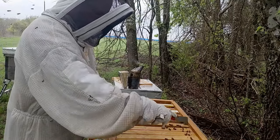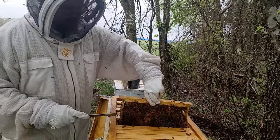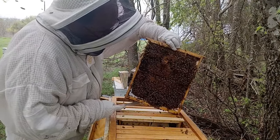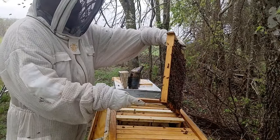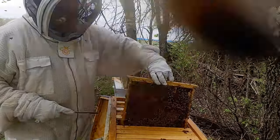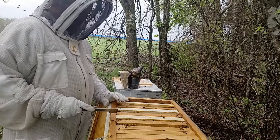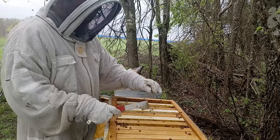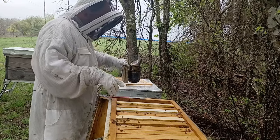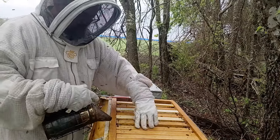Frame 5. These girls do like their propolis. I'll be eager to trim that down and make some home remedies out of it later. Got nice frame of brood. Nice frame of brood on the other side. A little bit of double layering going on, but we'll cut that out and make it right later. Bottom line is they've got 2.5 frames readily available for them to draw out. So I think I'm going to add one more, and I'm not going to look any further to avoid making them any more riled up than they already are.